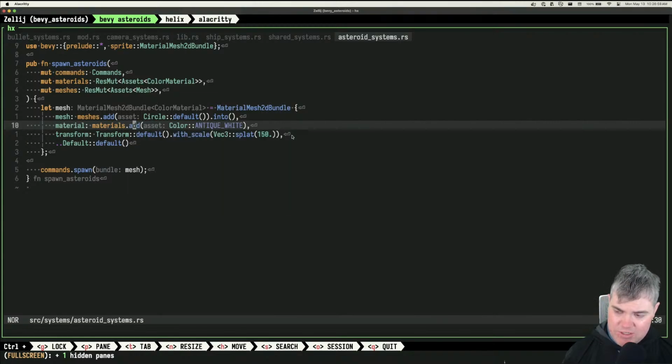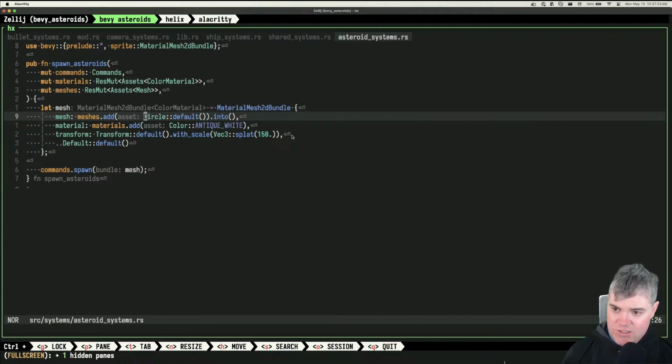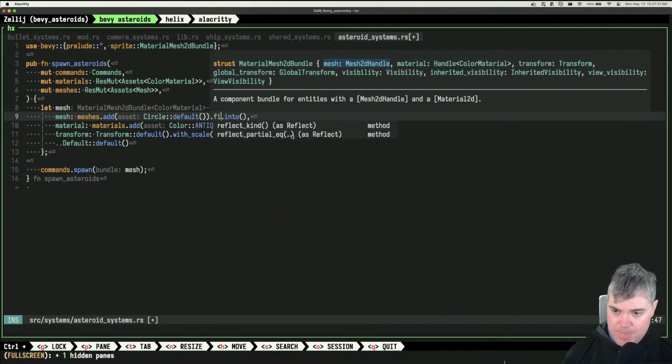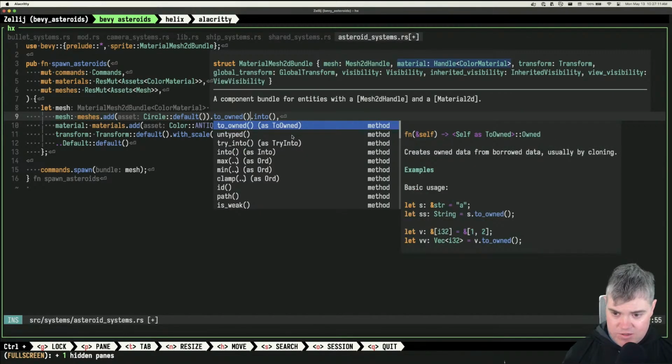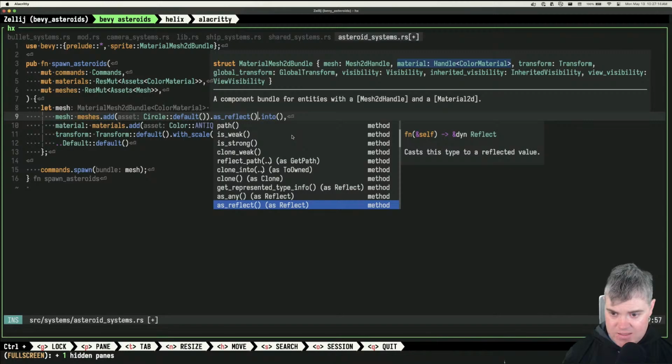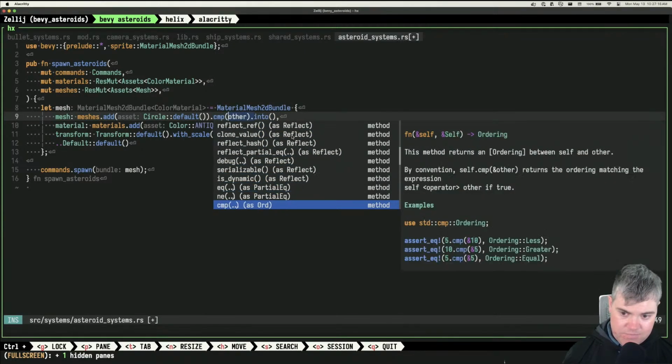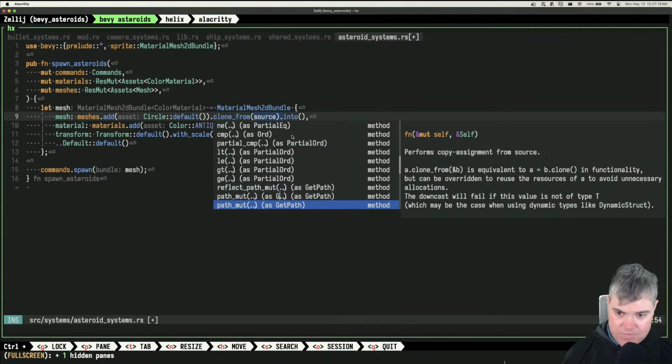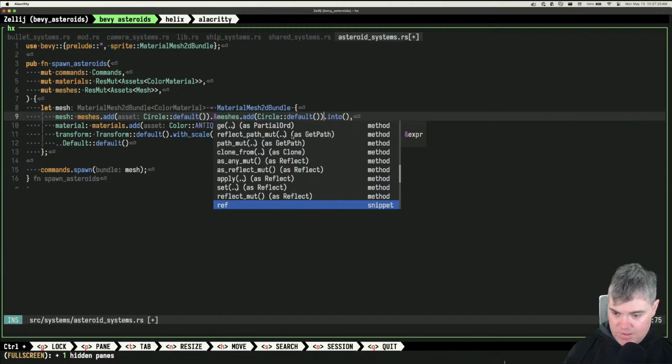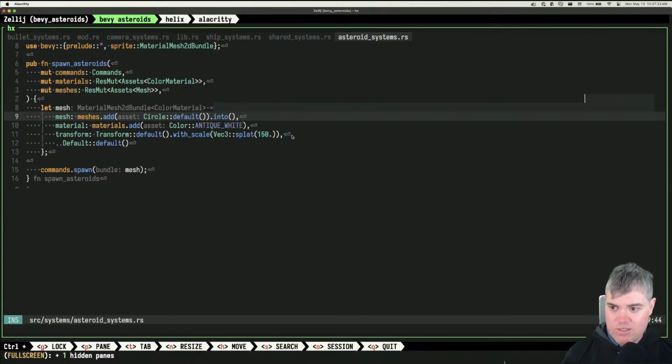Is it really materials like that? The mesh is you, circle default. I don't have, like, okay, so there's a reflect and some other interesting things like path. But I think those are more specific to that.